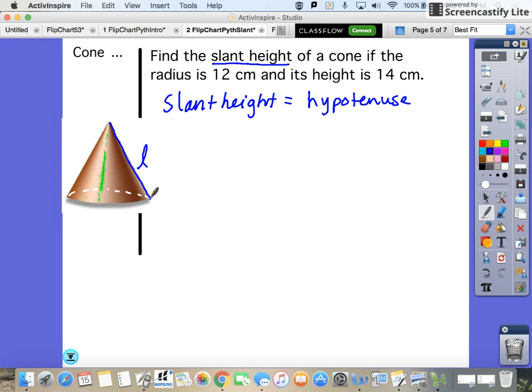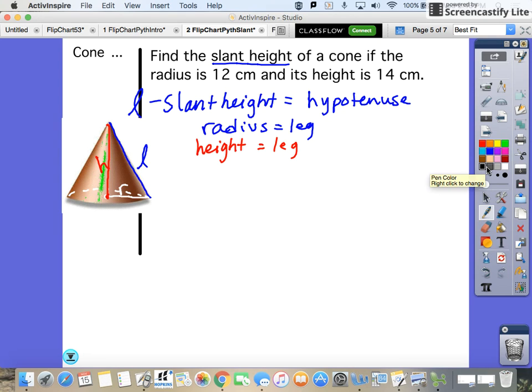We use a lowercase l in cursive. A regular L looks too much like a 1, so we don't bother using that. The second part of a cone is the radius. So from the center of an ice cream cone to the edge of the cone, in that empty space, that's the radius. The radius is like a leg. And then last is the height. The height is from the center of the cone to the tip of the cone. The height is also like a leg.